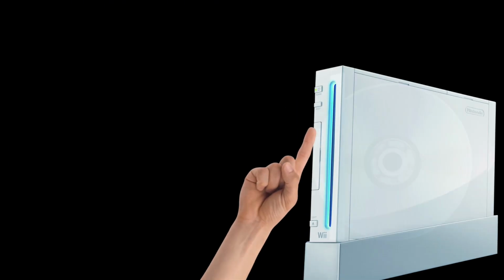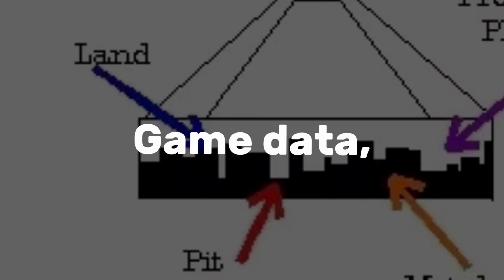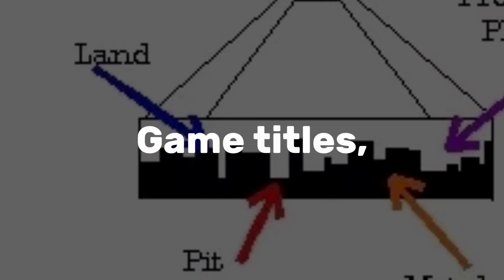Well, when the disc is inserted into whatever console you are using, there's a laser that is then shown onto the reflective surface of the disc to read the pattern of the pits and lands. The pits and lands represent 0s and 1s, bits, which are used for data reading. These pits and lands have the game data and music used for certain parts, levels, game title, etc. all stored into them. The laser reads all the data and shoves it into RAM.